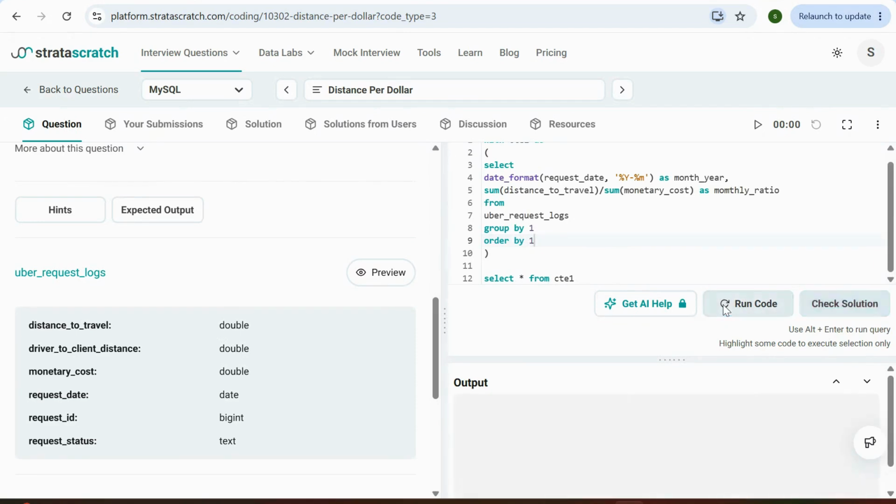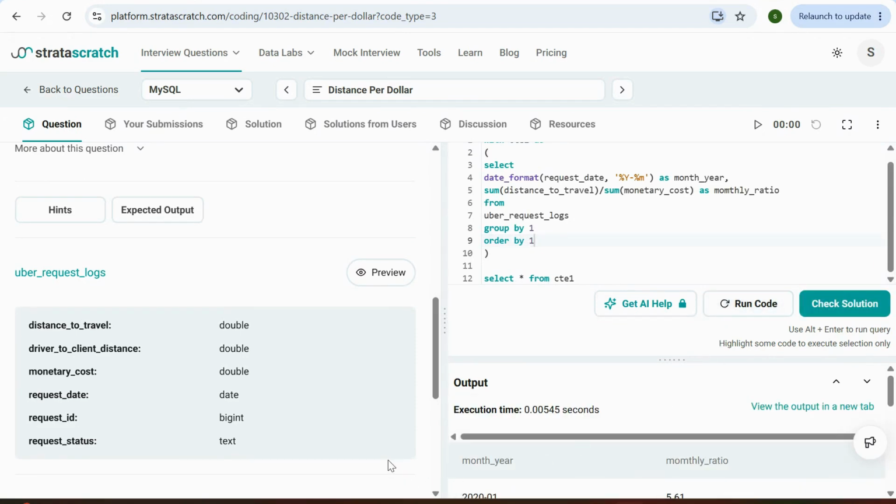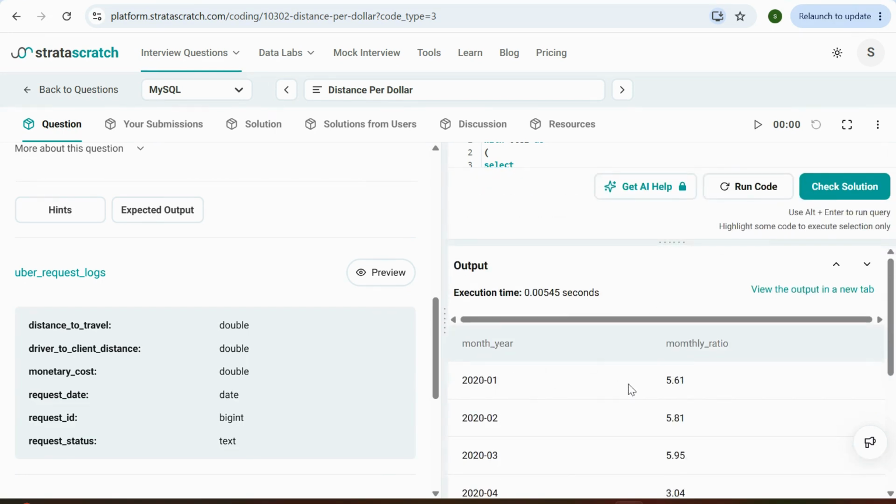So now what we'll get is the monthly ratio for each month-year combination.